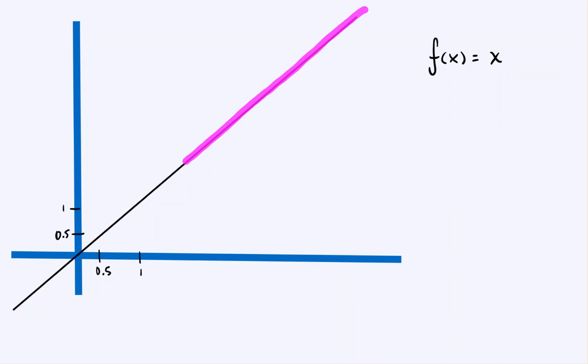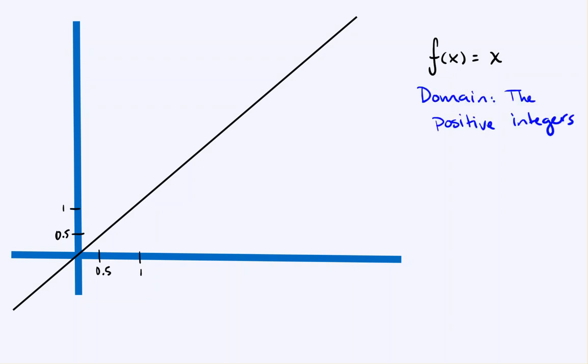Now, how is this related to sequences? Whenever we think of a sequence, it's a type of function, except the domain of the function is restricted. Now, earlier in this class, we looked at how to find the domain of a function. In this case, the domain is all real numbers. But what if we said, let's look at this function f of x equals x, where the domain is the positive integers? So in this case, I couldn't have a value here because that's not a positive integer, nor could I have a value here, here, here. In fact, the first starting point of the domain is 1.